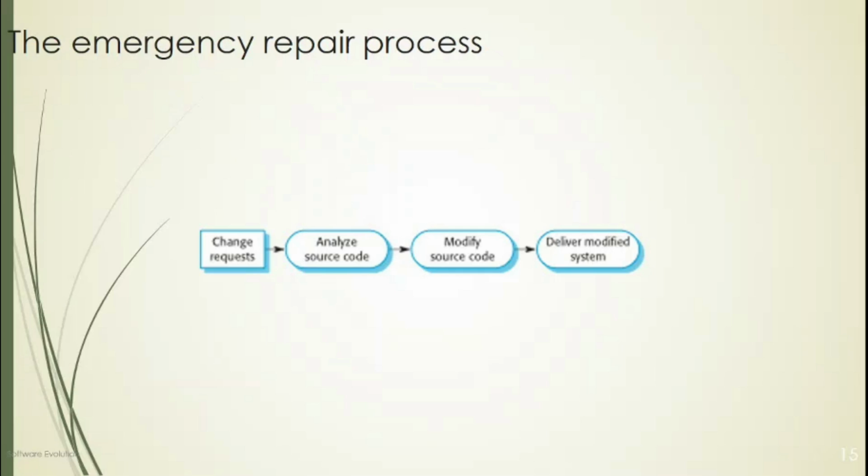That is better always. You may know that a change is required for the system, but as far as the customer is not asking for any changes and his business is running very smoothly, then why do you make the changes? So as far as there is an emergency where a repair is required, analyze the source code, modify the source code of the old system and deliver the product. When the customer didn't ask for any changes, it's better not to make changes to the system. So do the repair and deliver the product to the customer.